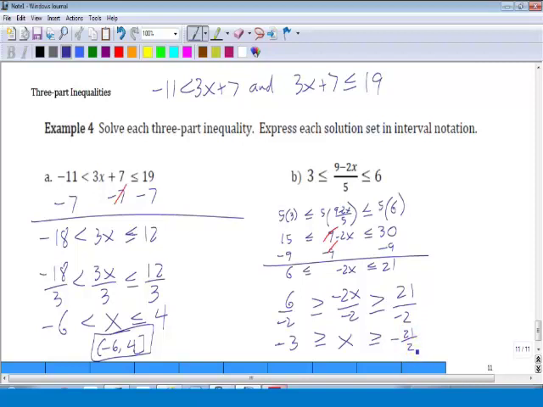There's one additional step you might want to do before you translate this into interval notation, and that would be to rewrite it so the number on the left is actually on the left. I'm not dividing both sides by a negative number here. I'm just saying if x is greater than or equal to -21/2, that means the same thing as -21/2 is less than or equal to x. And if -3 is greater than or equal to x, that means the same thing as x is less than or equal to -3. Once you have the lesser number on the left and the greater number on the right, then you can write the lesser number on the left and the greater number on the right with your interval notation there.